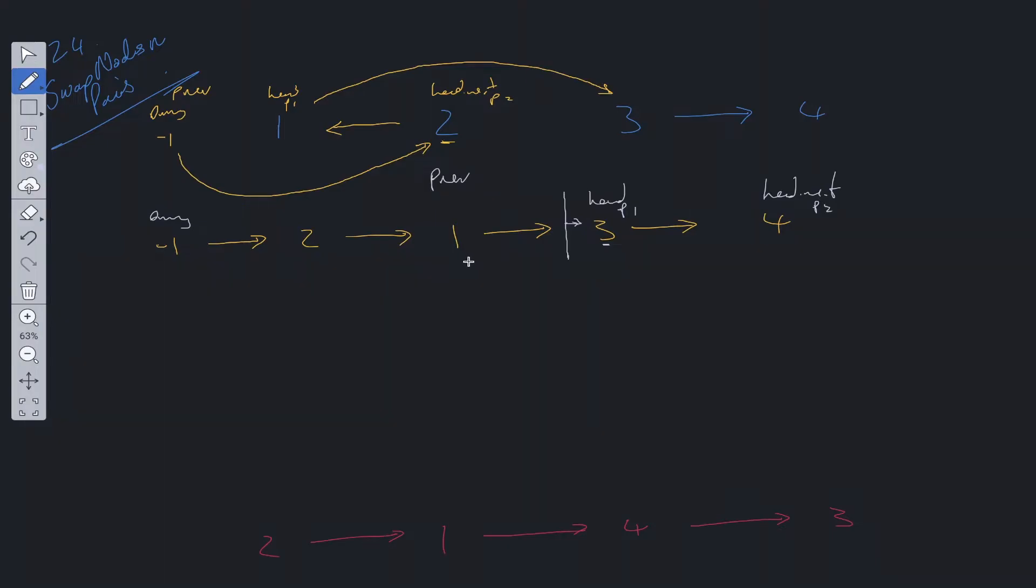So previous.next is reassigned to p2. So we've swapped that value, so we've removed this pointer. Four is pointing to null, so the end of the linked list. So now p1.next points to p2.next. So we can remove this. And then p2.next is going to point to p1. And we can remove this. And as you can see, all the linked list nodes are now pointing to a value, its new value. So we can write these out.